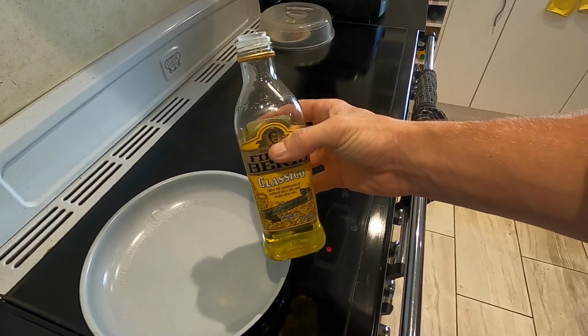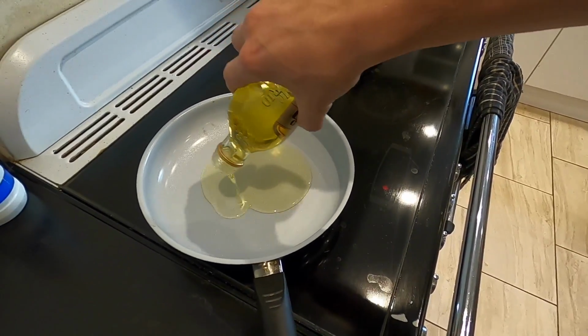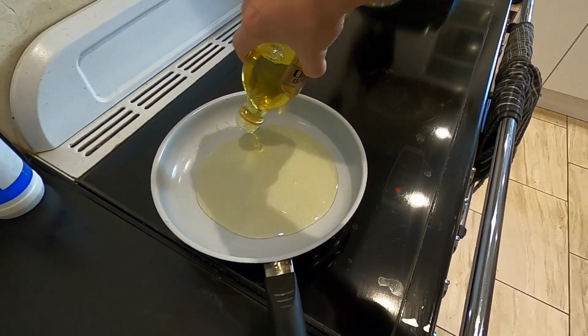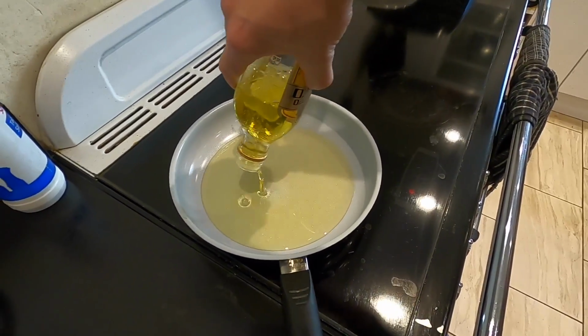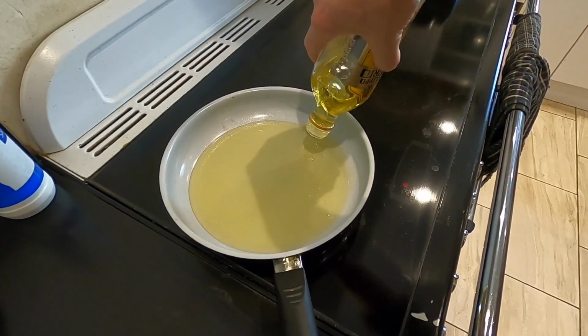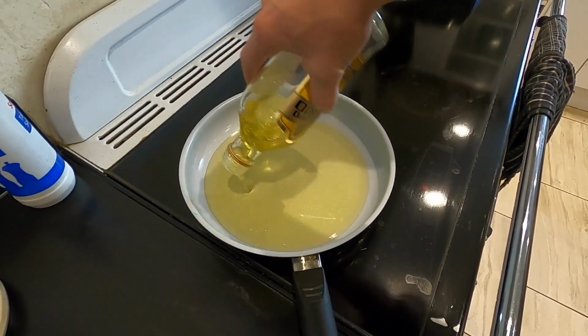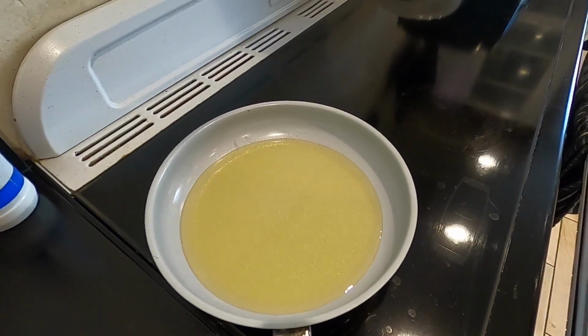All we've got now is a nice bit of olive oil. We want a good old chug of it in here, because we'll be shallow frying these. So just enough to cover about halfway of the squid ring. There we go, that's about right. We'll let that get up to temperature, then we'll get our squid rings in.